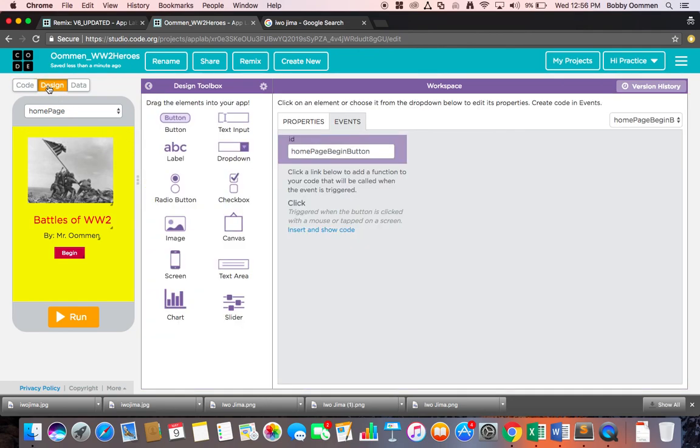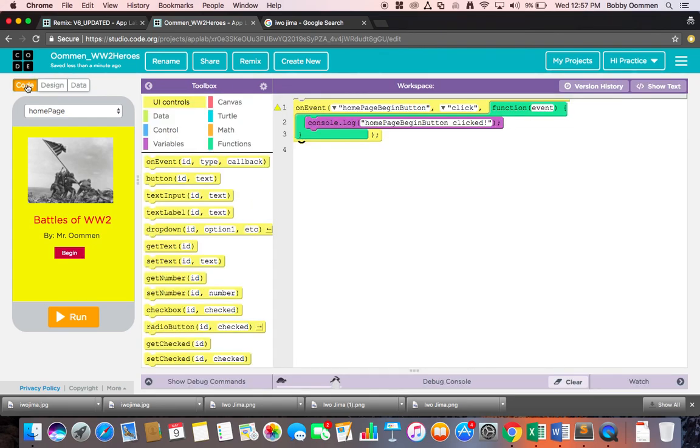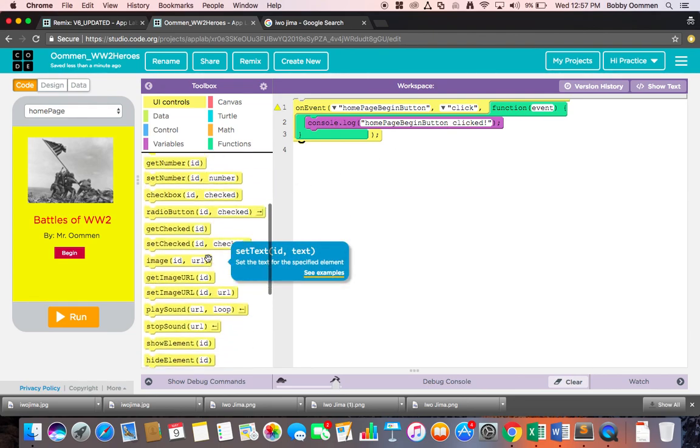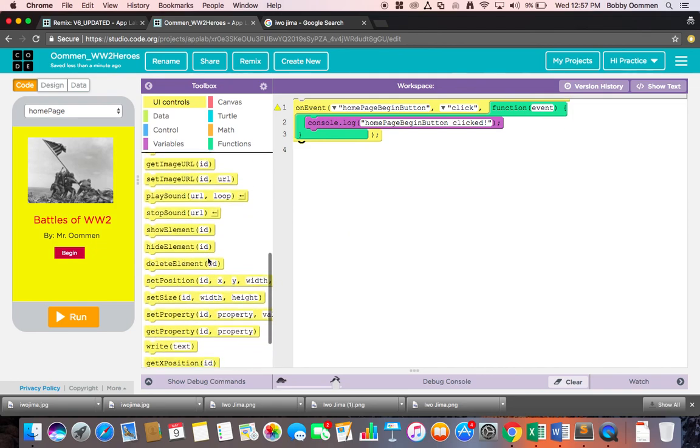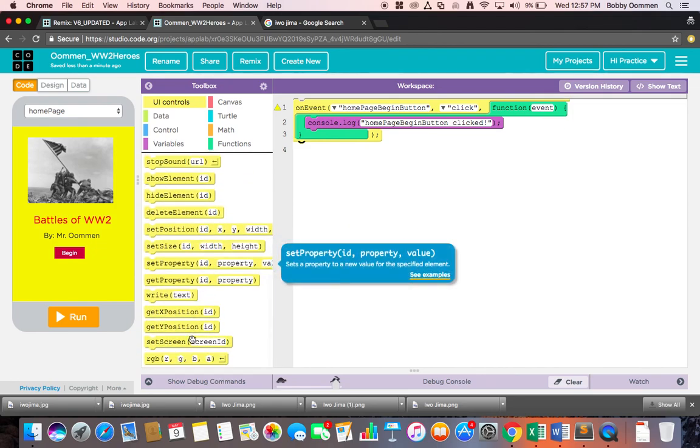I can go back to design mode and I'm at my begin button, but I want to go to code mode. The only thing that you need to add here is some code. When this homepage button is clicked, right now it's got some pre-written code, console.log. You can just leave that in. But what we want to do is set the screen to something else.